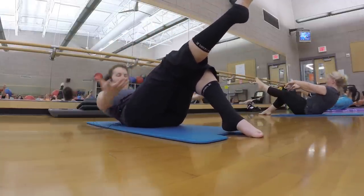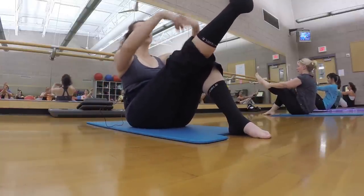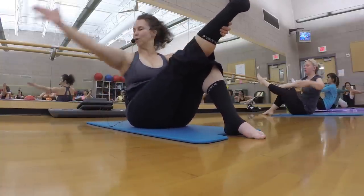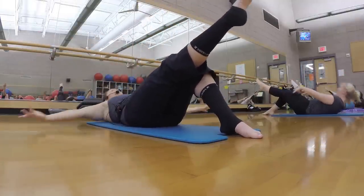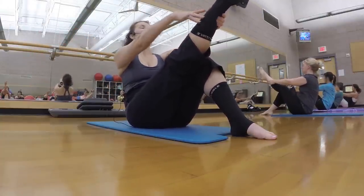And lower down. One more, slowly lift up. Now keep that leg in that position, come down, and come up quickly in two counts. We have a one, two, and open. Center, come down. And lift up, and open, and center, coming down.